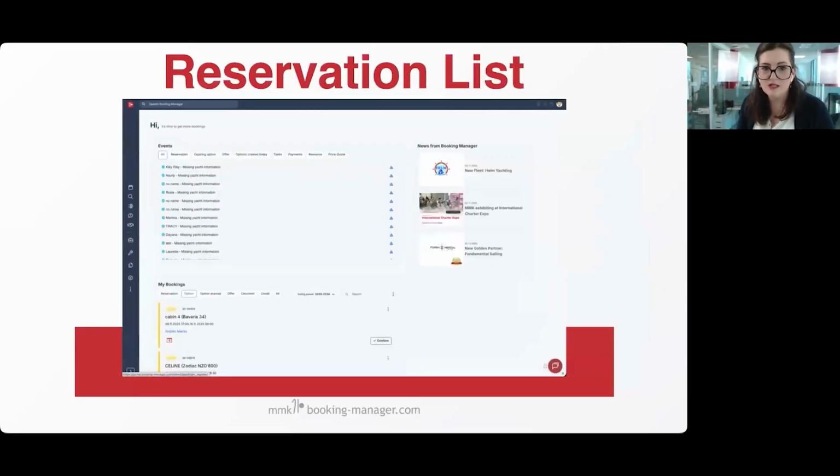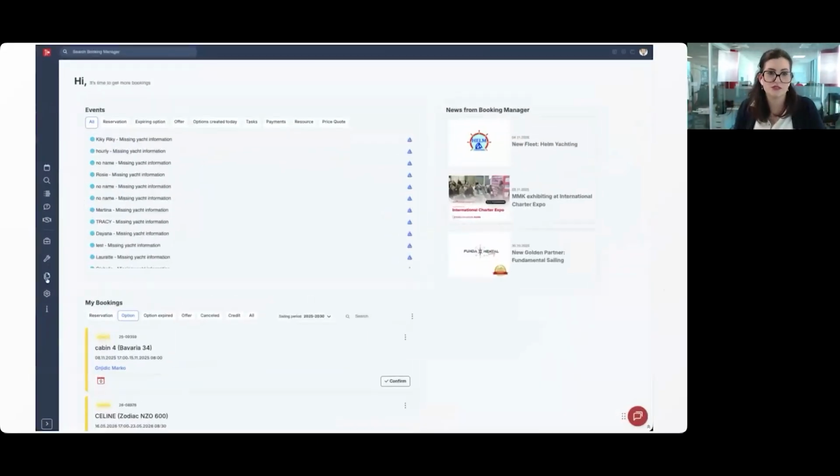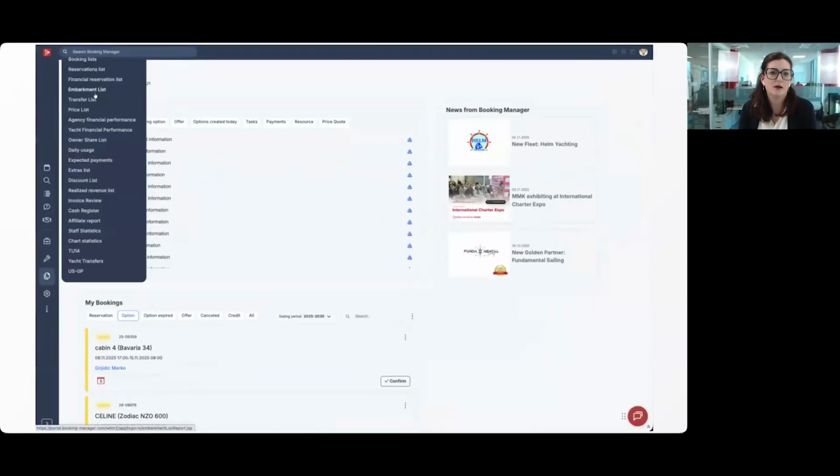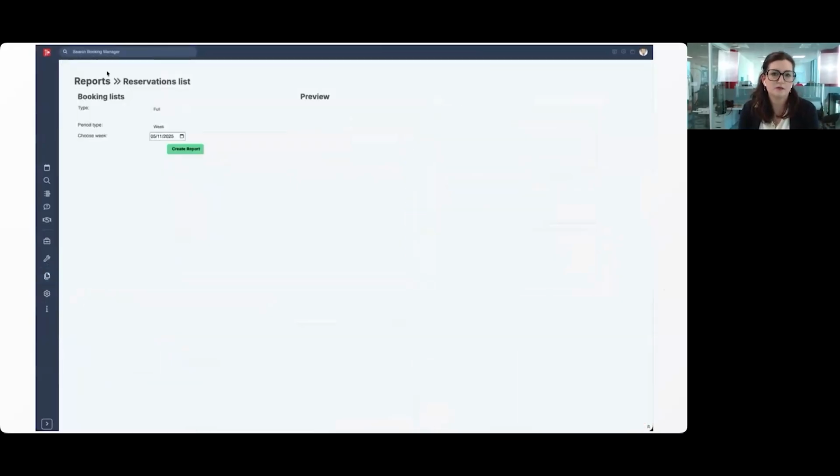Reservation list. And so you have here the possibility to do a detailed list, a full or a simple one, with all the reservations. Again, I'm going in the month of August.